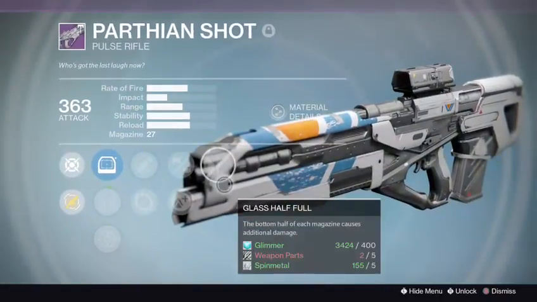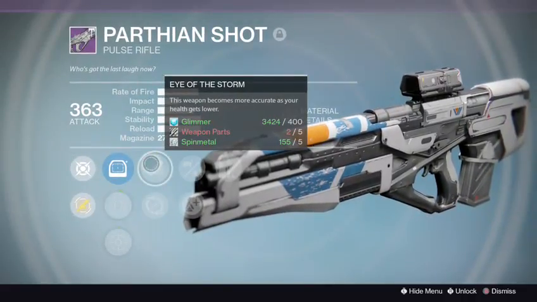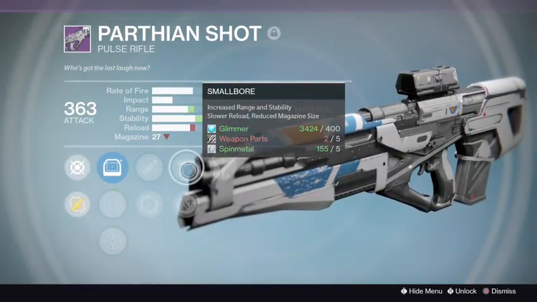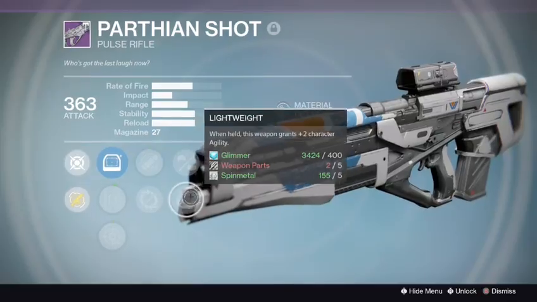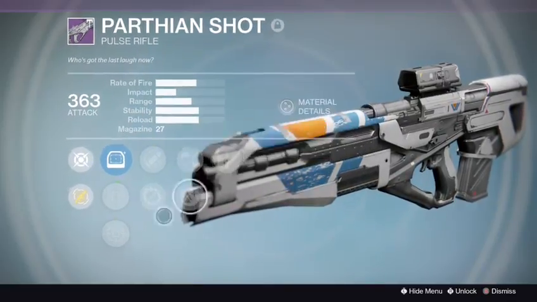There's the Parthian Shot here. It's not a particularly good roll. I mean, it's got Eye of the Storm, which is eh. Partial refund, eh. Small bore, it's alright, I guess, but 27 is, I don't know. I don't really want to reduce the magazine size anymore on a scout, a pulse rifle, excuse me. Lightweight, you know, trash perk. Glass half full is the reason I kept this gun.